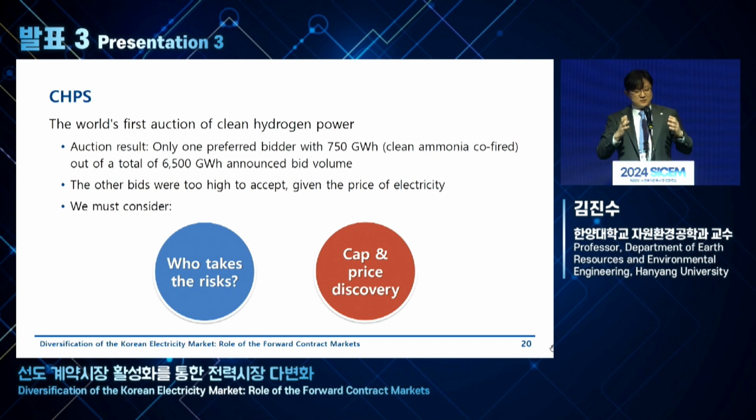And I put cap and price discovery. I just mentioned the CHPS market as an example, but later on we are going to have the bidding market for wind energy. Then these two questions should be addressed. And when we increase the forward contract market, then when we design the market, we have to take these two factors into account always.